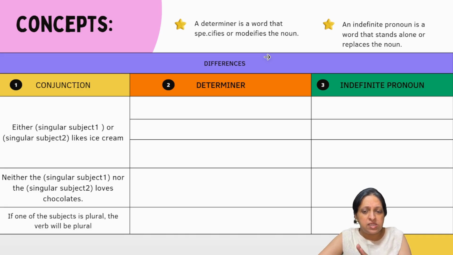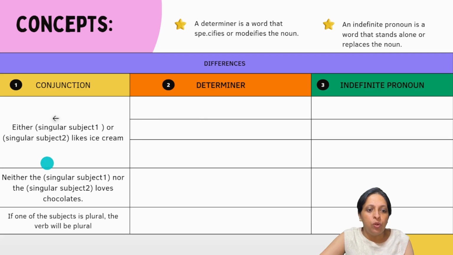They have to replace the noun altogether. That means instead of the noun, we are using them. If we remove the noun, the sentence won't be affected. It will mean the same. We will come to that. You are going to understand that in more detail. Just follow me and stay with me. Let us first understand the conjunction rules for subject-verb agreement.